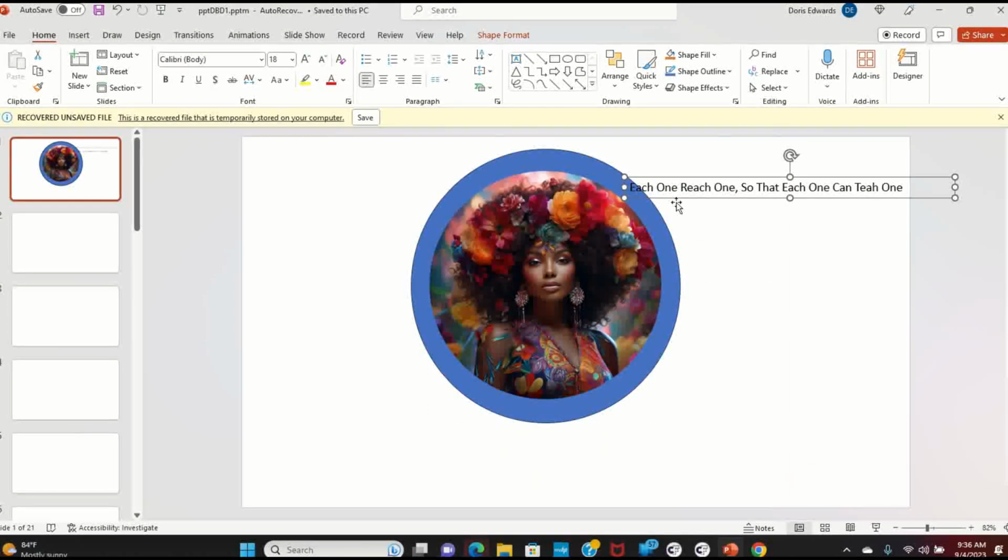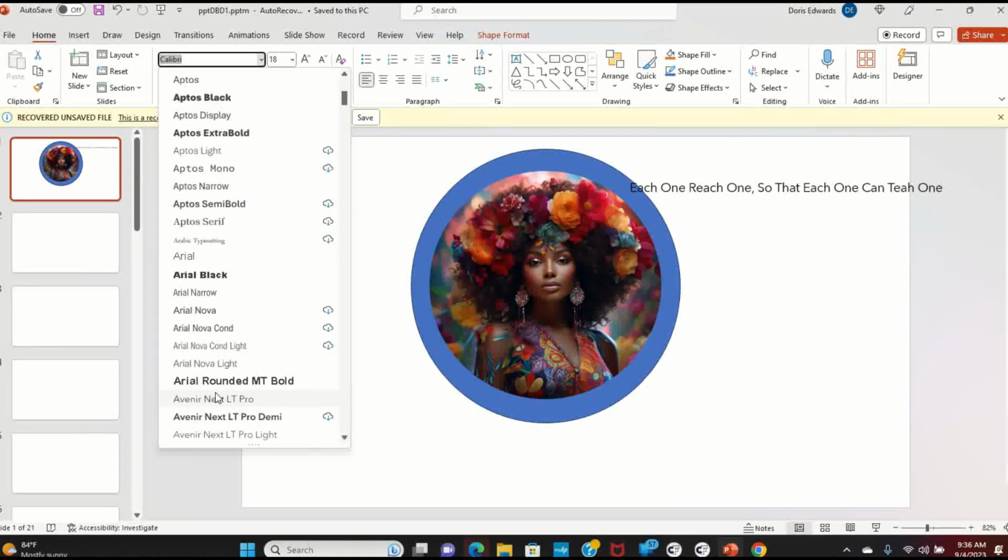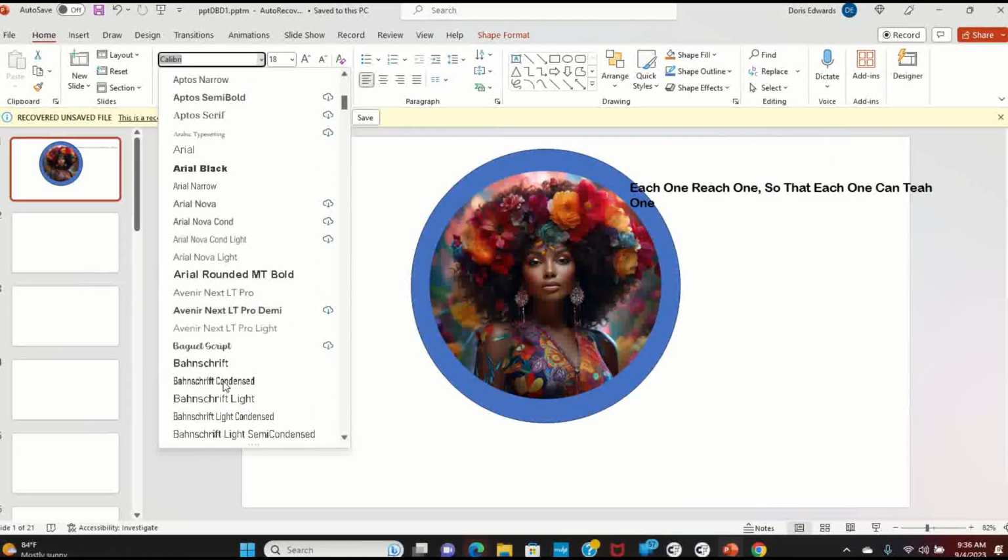And then what you want to do, guys, is you can change the text on this to whatever you want. Right up under transitions from your menu, you have your fonts. So you can choose whatever font you so like. I always try to tell people to choose a font that is legible or can be read easily.